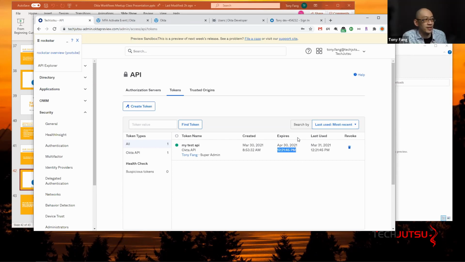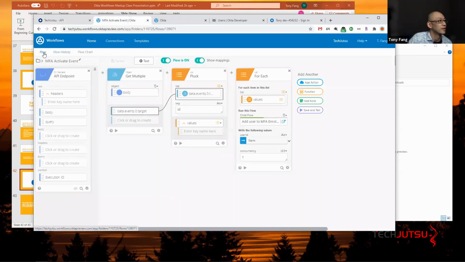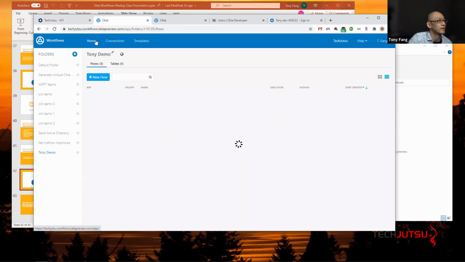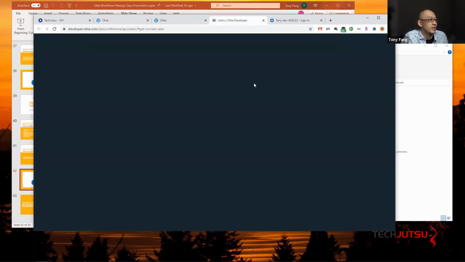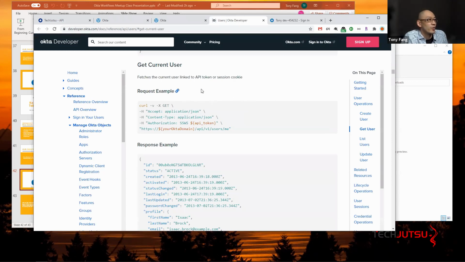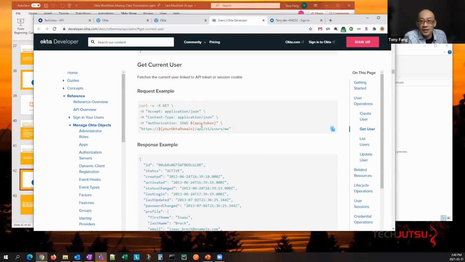I think this is Pacific time. So the way I'm going to refresh that token is to use that API token to call the get current users API, which will return just the current user on that API token.